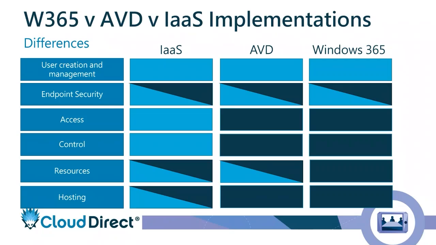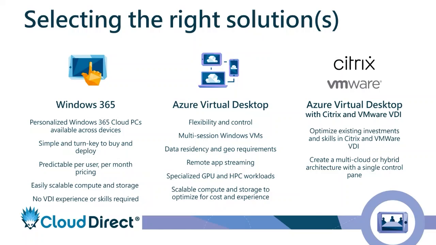And then in terms of hosting, ultimately you can run IaaS on the cloud, but you wouldn't do it if you were starting today. If you were staying with a Citrix environment, you'd be looking to leverage Citrix Cloud for a hybrid scenario. If you wanted to start from scratch and start with VDI completely on Azure, you'd be looking at either Azure Virtual Desktop or Windows 365, and that really comes down to what do you need to be delivering. Is it just desktops, or is it desktops and remote apps?